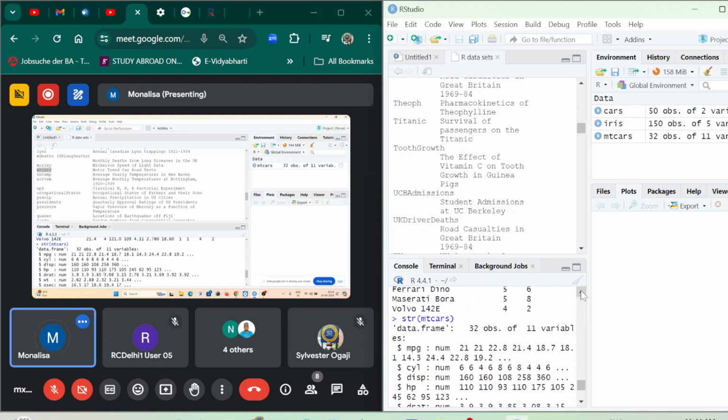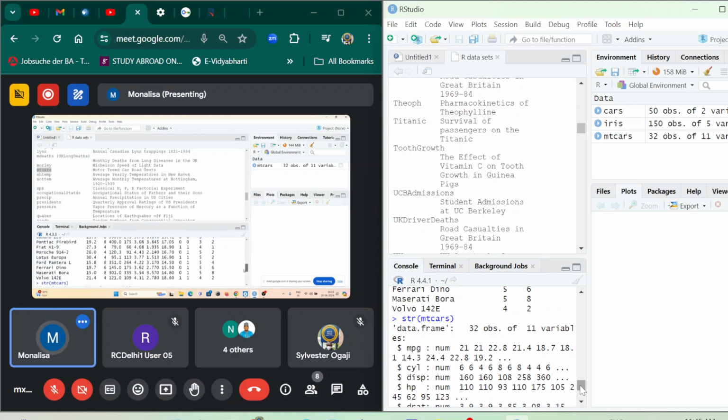When you click, you can see that the structure of the mtcars data set is being displayed. Here with the dollar symbol, these are the variables written, and these are the observations against the variable. That means the values already present against the variables. In the first variable, the values are of a number type. The second variable, the values are of a number type. That means the entire structure is being displayed here. Okay, so this is the structure of the mtcars data set, right? So are you all getting the same?